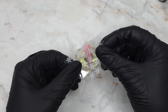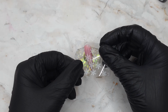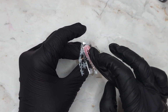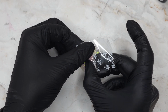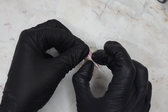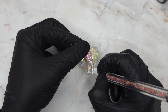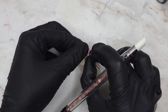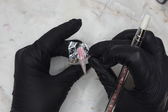and then on this nail I opted for the more simple snowflake design. So I've cut out a piece of this foil and I only want these snowflakes to go over the glitter part of the nail, but I'm going to press down the entire foil and then I'll remove any excess pieces of the snowflake with some acetone or alcohol after applying. So starting off, I'm making sure that that foil has made really good contact with the nail, really pressing it down onto that foil gel, and then I swap to my silicone tool to ease out any creases, and I find that this really helps the image apply to the nail as well.